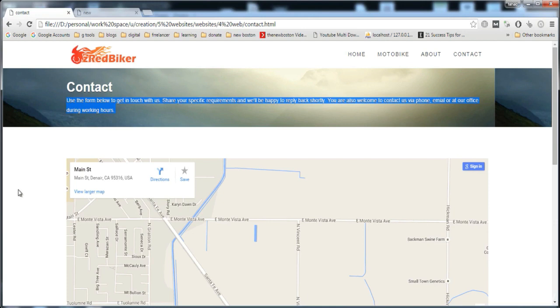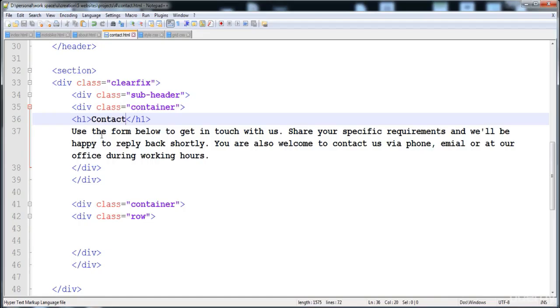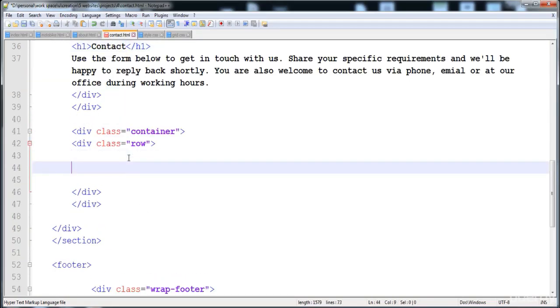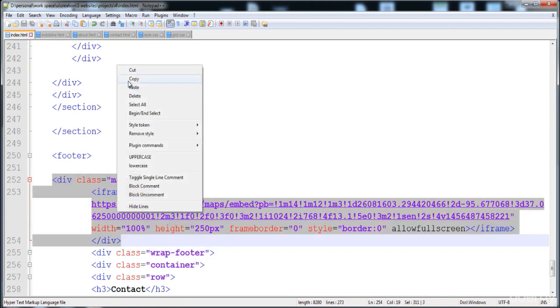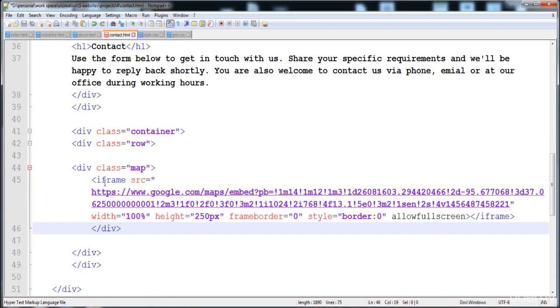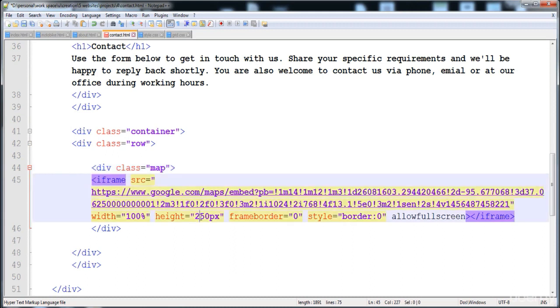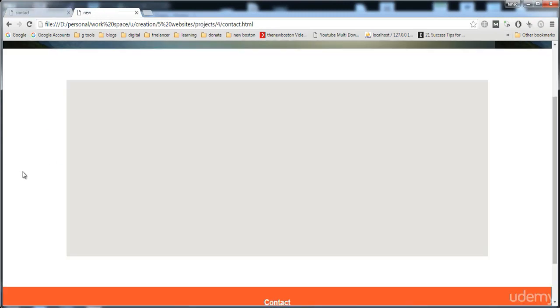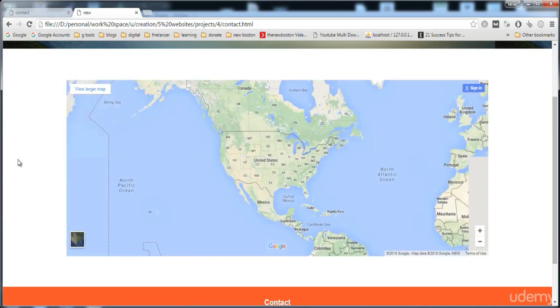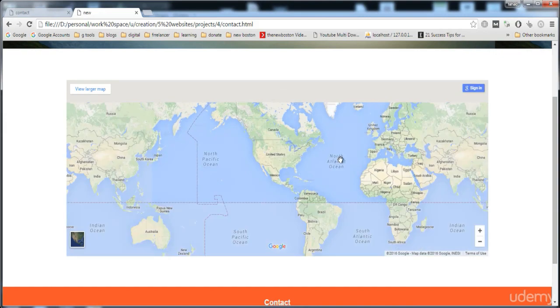So now after this we have to make this contact area. First of all, we will build this map div inside the container directly. Here is the container, and here we have to paste the map. I'm gonna copy the code of the map from the first page, along with its div. Here we have to give it more height, 50 pixels. And now let's execute it, and now it's loading, and here the map is inserted, and you can see that it's working.